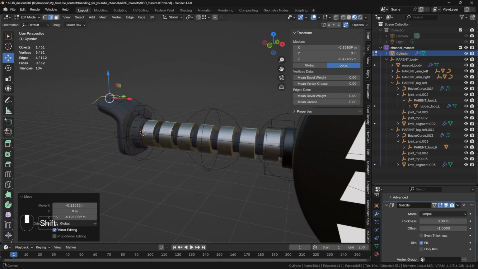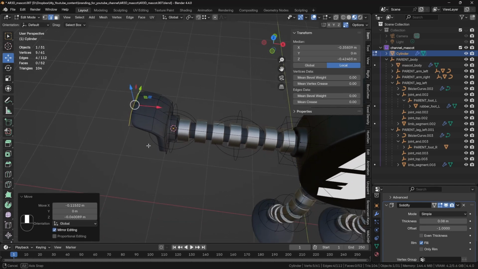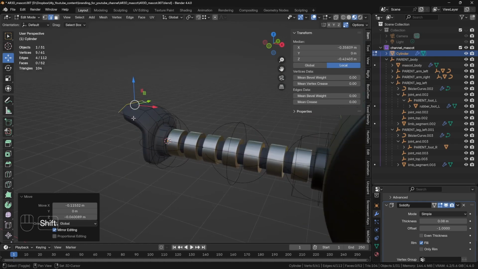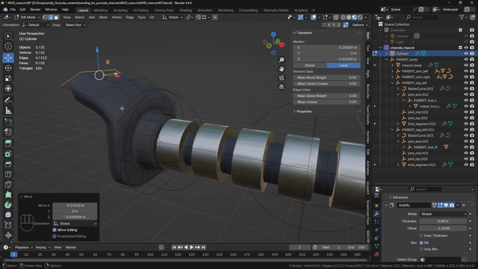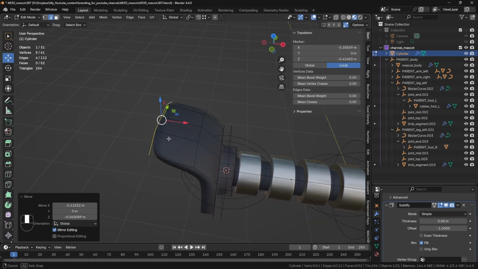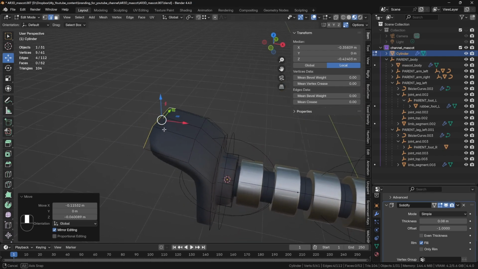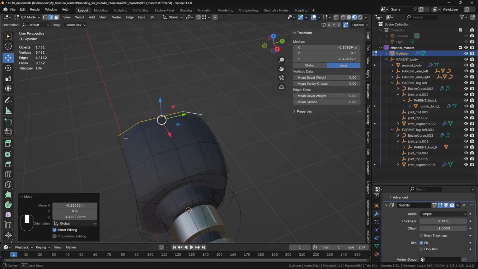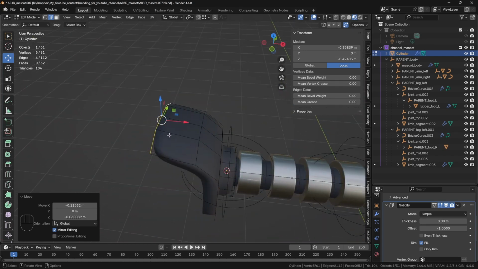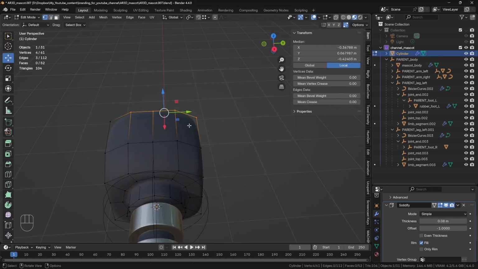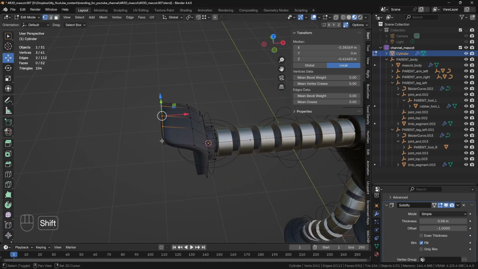The reason I'm using the solidify modifier and the sub D workflow is because I want to animate the hands with shape keys. So I want a low number of vertices, so I don't have a lot of them to move around. Now I want them back.